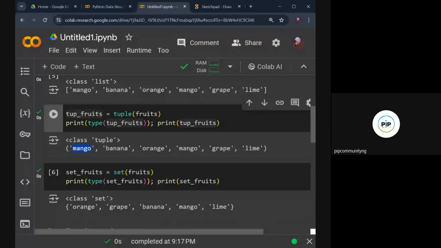A tuple does not have insert, it does not have append, it does not have any of those. I told you guys that day: you can't do append, you can't do anything on a tuple. You can only access what is in it. You can't even do insert, you can't even do remove. Once it's created, it stays that way. It is not mutable, like a list, which is mutable.